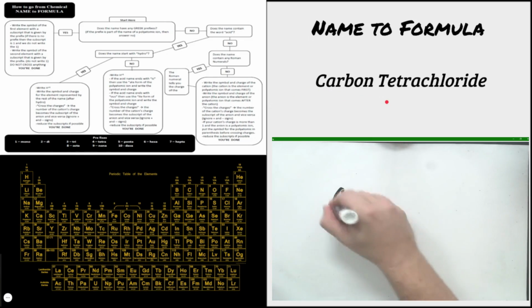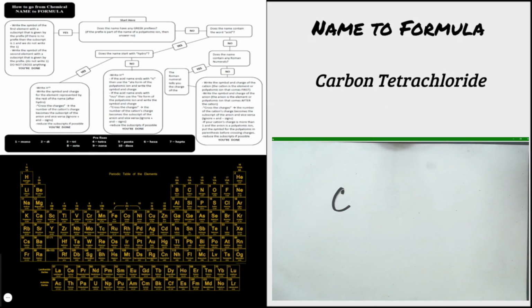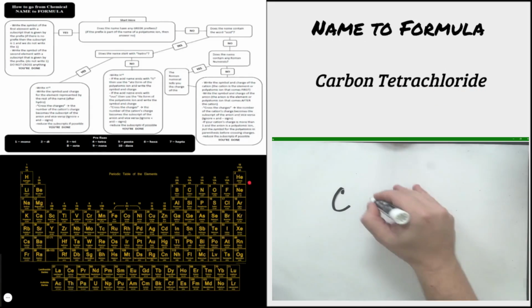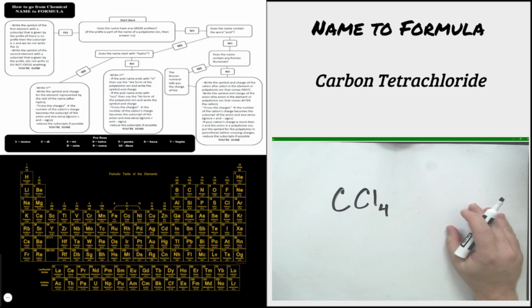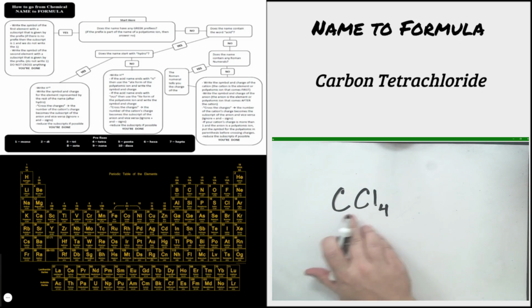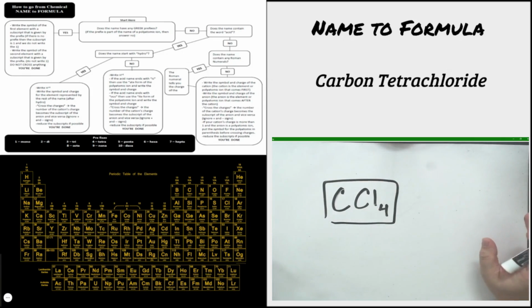So that means carbon, we simply write the symbol for carbon, which is a C. We are then going to write the symbol of the second element with a subscript that is given by the prefix. So tetra is 4, and the element here is chlorine. So that's the element, chlor. All right, so I write Cl, and the subscript is given by the prefix 4. Carbon, 4 chlorine. That's what carbon tetrachloride means. Carbon and 4 chlorines. So CCl4. That's it. These are the easy ones.